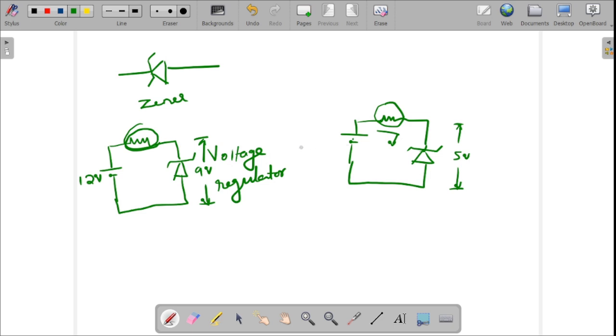And one more thing, while buying a Zener diode from a shop or anywhere else, you have to tell the voltage and buy accordingly, because we can't find out the voltage of a Zener diode by simply looking at it. So you have to mention that you need a 9 volt Zener diode or a 5 volt Zener diode, because both will look similar. You can't differentiate which is 9 volt and which is 5 volt. It is only by asking the concerned person in the shop.